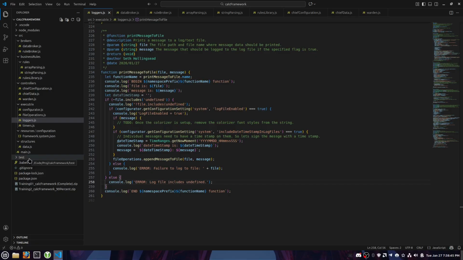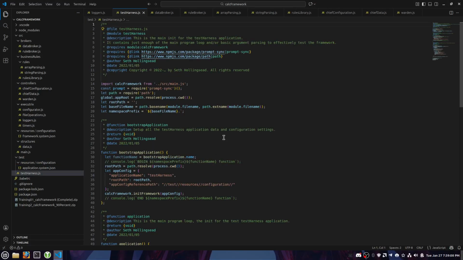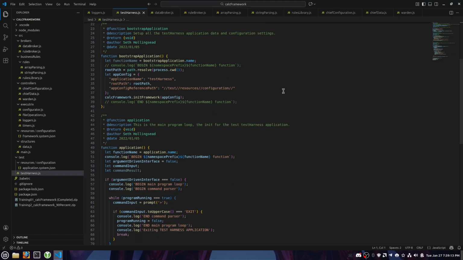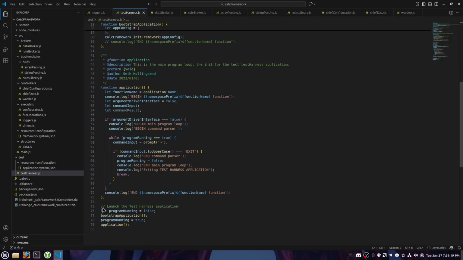Oh yeah, well there's a few other odds and ends. Let's see here. Babel RC file, an ignore file. There's a test. What was the test? Test has resources, test harness. Was there anything in the test harness? Let's make sure we didn't miss anything. Main, okay, that looks good. Bootstrap application and the application itself. Yeah, I think that's that. The git ignore. Is there anything we're missing there?